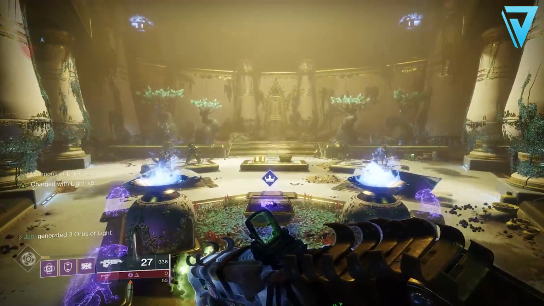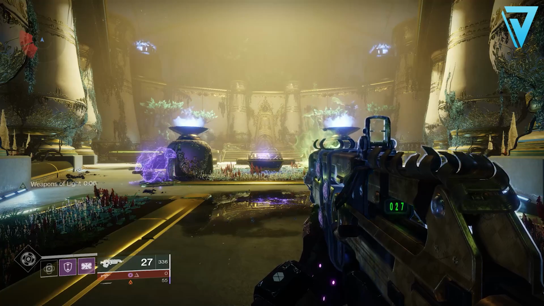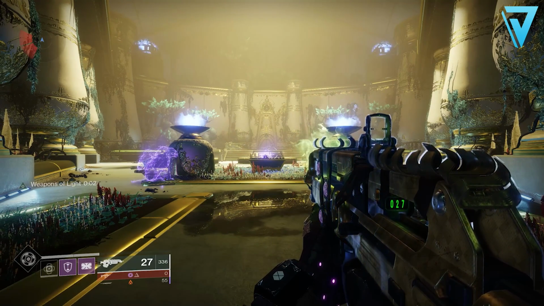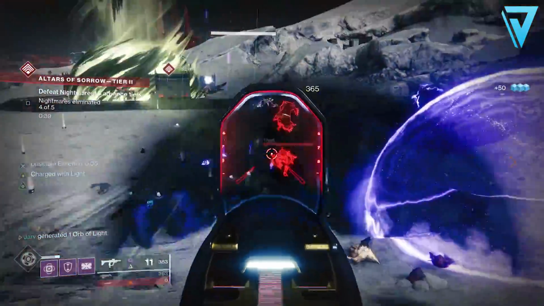Now naturally we lose all our super energy, but you simply have to throw a grenade when you have Charge of Light x5, and as you can see you get almost 50% of your super back. So you don't even need to hit your target to get your super back, you simply need to throw your grenade. And as long as you've got a 5 times stack of Charge of Light, you'll regain half your super.